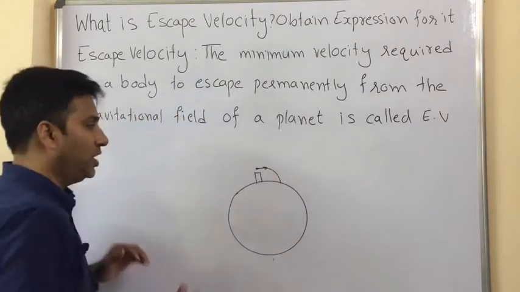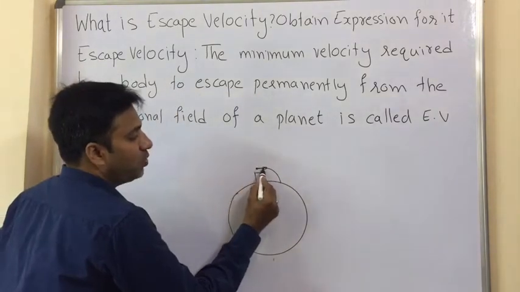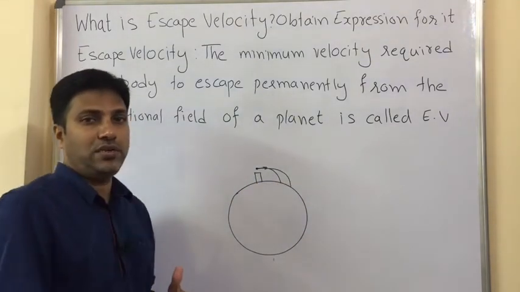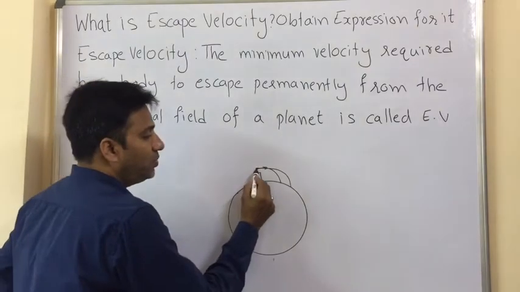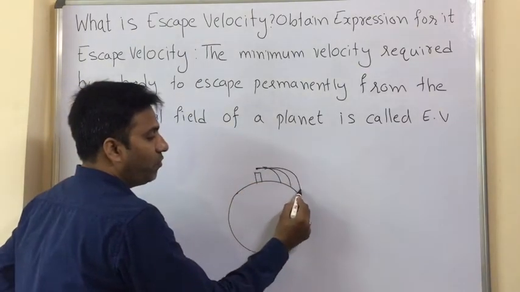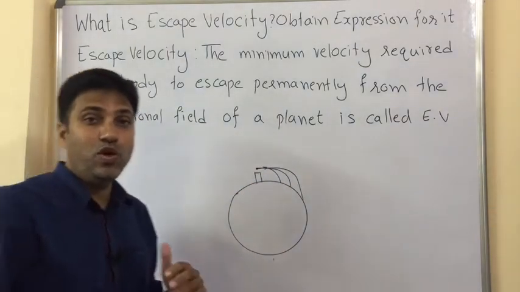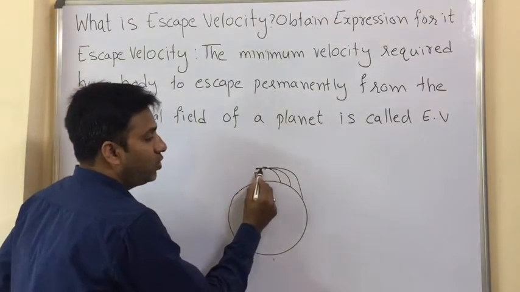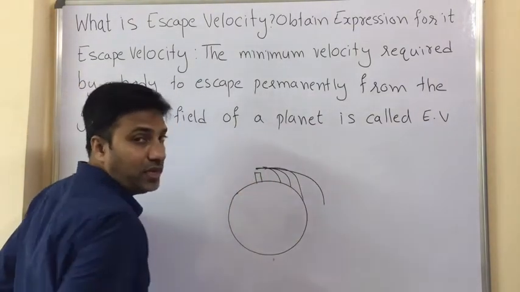The object will travel farther and it will fall on Earth. Again, more velocity is given, the object will move forward and it will fall on Earth. Still more velocity is given, much more velocity is given, then the object will move and it will not fall on the Earth.